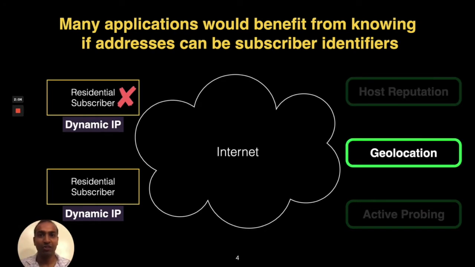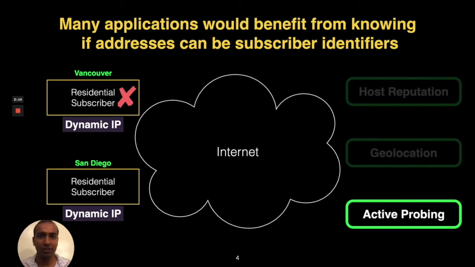IP geolocation services seek to identify where various subscribers are located based on their address, and there are myriad applications of geolocation. Active probing techniques seek to identify target IP addresses that they can probe over time to measure various phenomena, including vulnerabilities and internet outages, and also to measure internet topology.